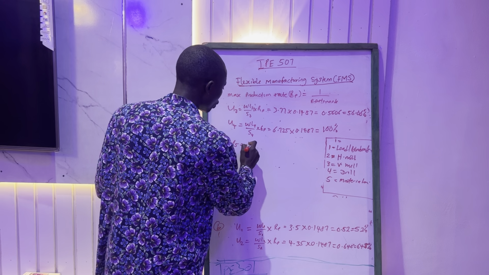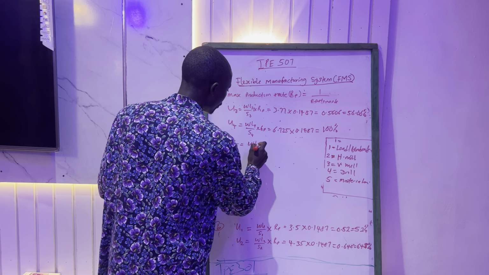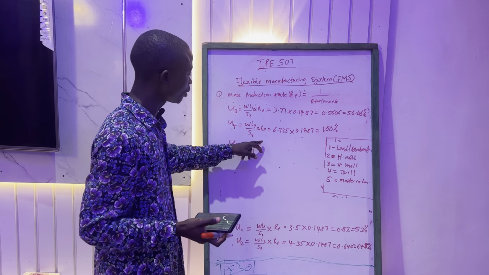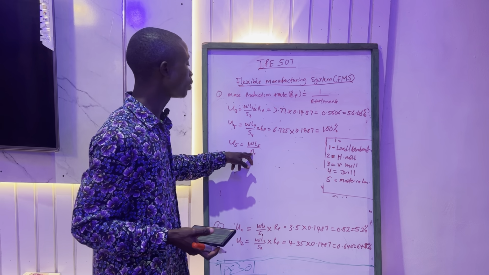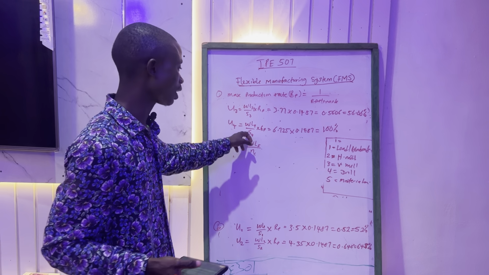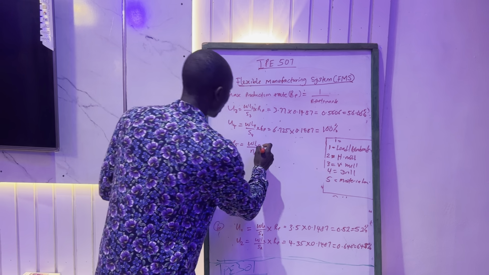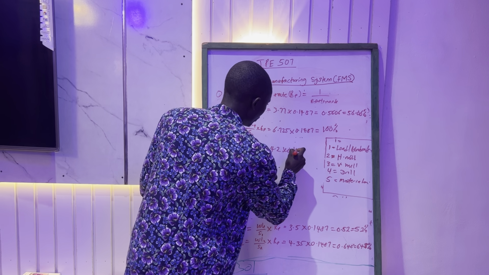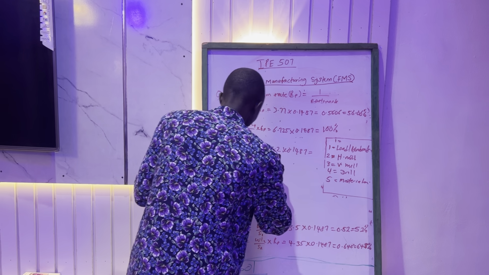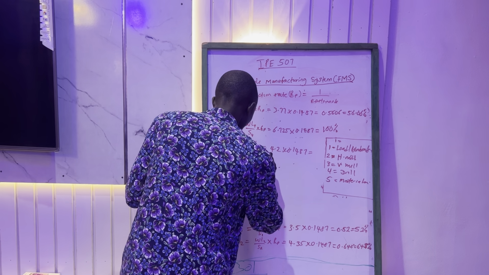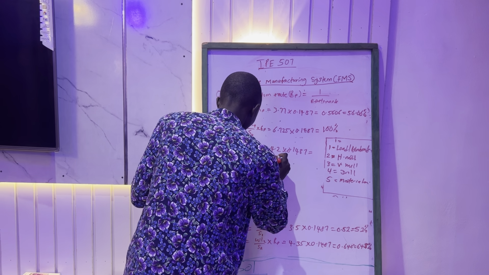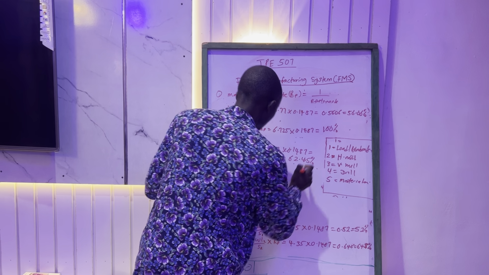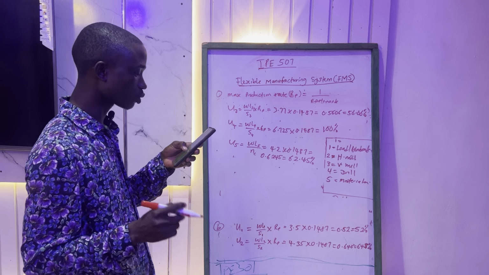Wait, okay, let's say WL5 over the number of carriers. Yes, number of carriers, because here we are using the number of carriers and not the number of servers. So that will give us 4.2 times 0.1487, which is equal to 0.6245, which is 62.45%. And that's all for number 2.